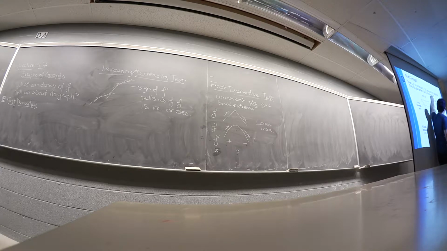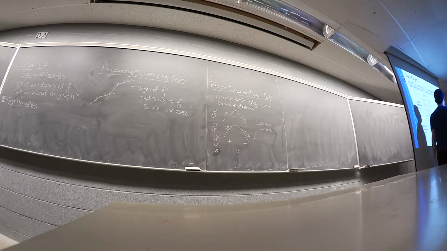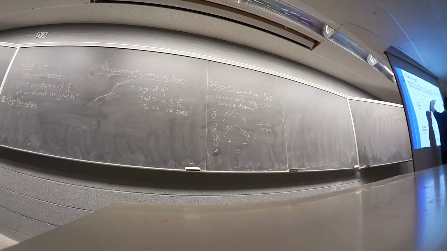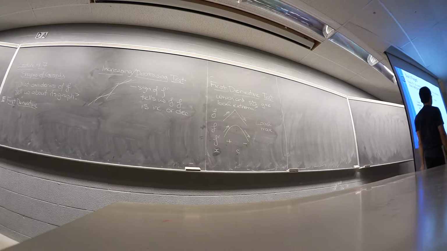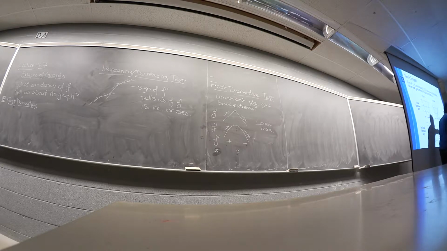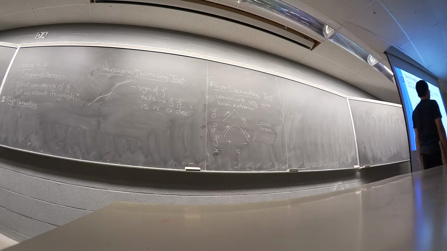Similarly, if the derivative is undefined, that's not enough. You need to do the first derivative test to see if you've got a local extremum or not. In this case, we have a local extremum. We go from decreasing to increasing. The derivative goes from negative to positive, so we have a local minimum. But in this case, we just go from increasing to increasing, or the derivative goes from positive to positive, and so we don't have a local extremum.